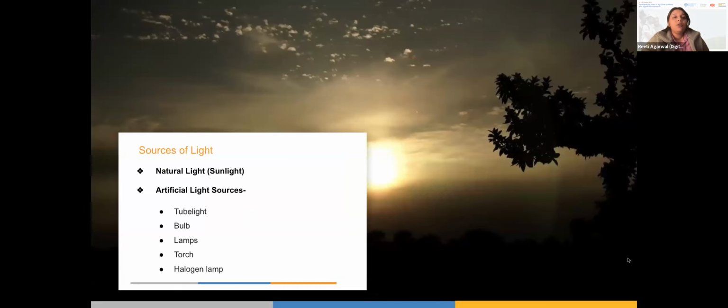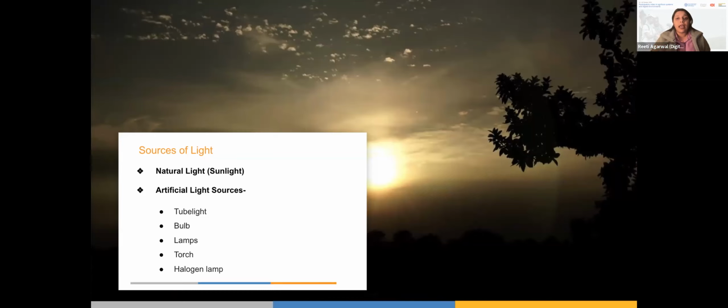So now we come to source of light. Of course, like many of us, since we're doing participatory videos, we won't be exactly going into a studio and shooting, right? So there are two ways about it. One is your natural light, which is your sunlight, which we've spoken about. And I think the majority of us will be using natural light as the key source of light for our shootings.